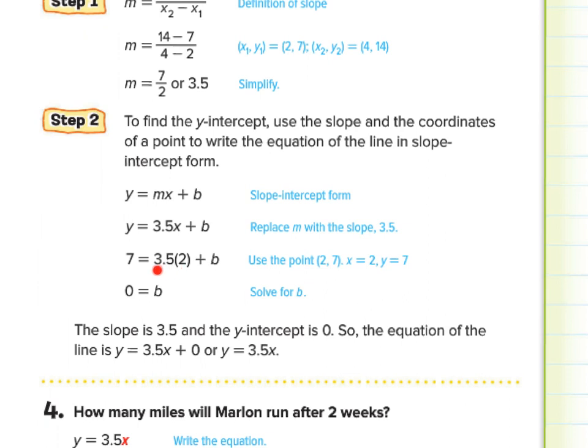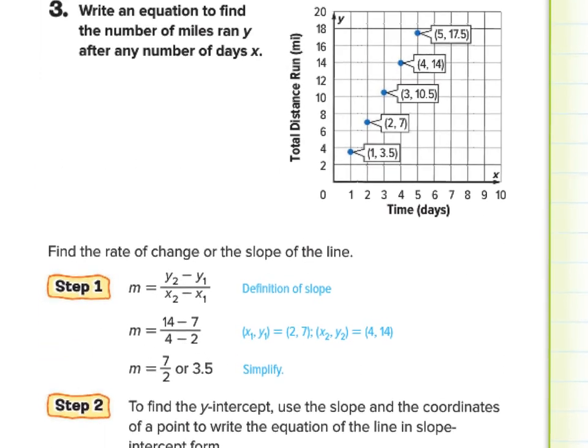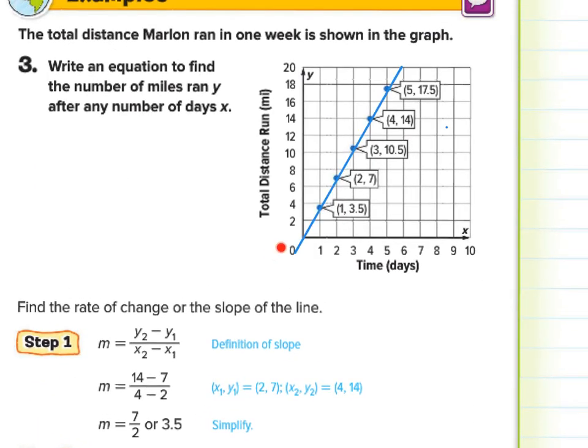And then when we do that, we solve, right? 3.5 times 2 equals 7, and then we bring it over to the other side and subtract it from the 7. It's going to give us 0. So our y-intercept is 0, which means it's a proportional relationship. It's going to go right through 0, 0, right? So our y-intercept starts at 0 when we graph it. And we know that when we see the graph right here, if I were to draw a straight line, we can see that our line will go through the origin, 0, 0, which makes this linear equation proportional.